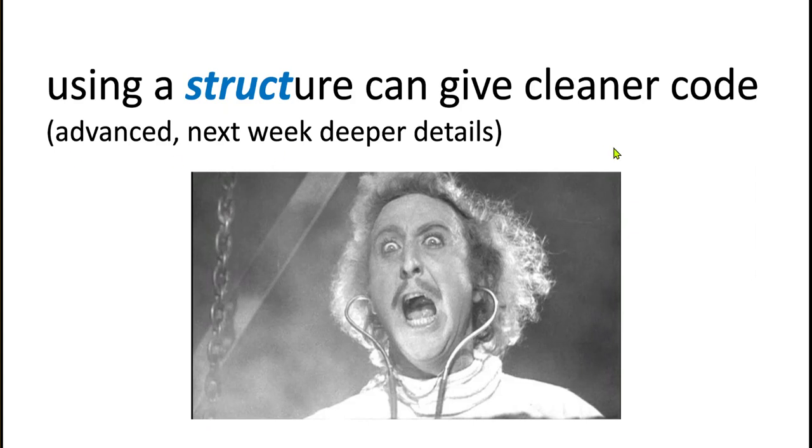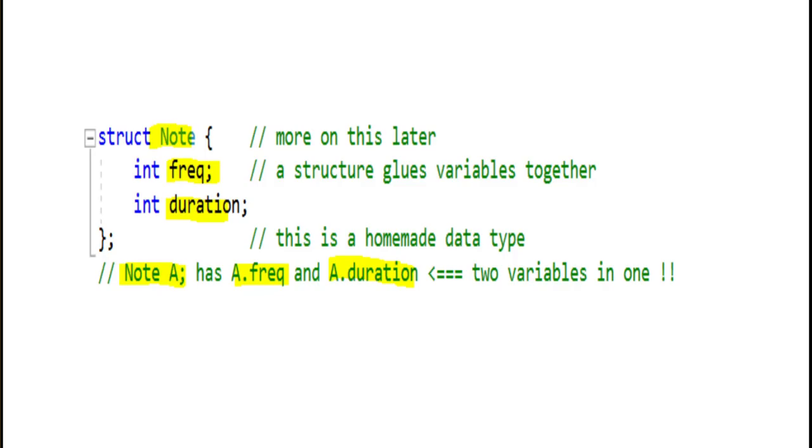So we get a brilliant idea to use a structure. That's us with a brilliant idea. Let's glue these two variables together. I'll call it frequency, duration. I put some comments here. Actually, these comments are silly because it's only for us as we learn. But in the real world, you would say something a little more descriptive.